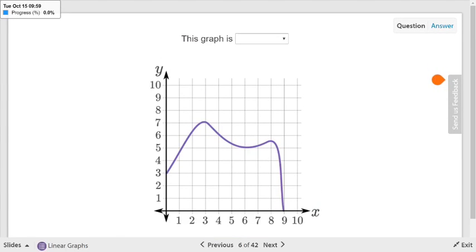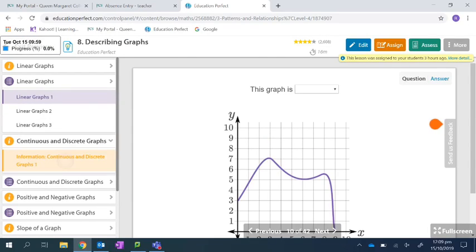Okay, look at this graph. Is that a straight line? No. So is it linear? No. So this graph is non-linear. Why has it got a line on it when it's supposed to just have dots? Well, it's just a line. But it's just non-linear. So you're going to have to choose whether they're linear or non-linear.